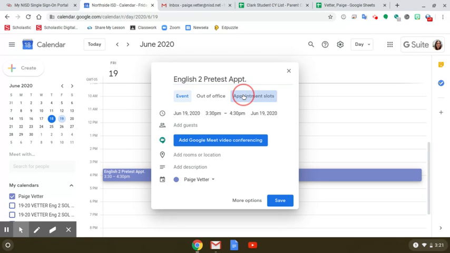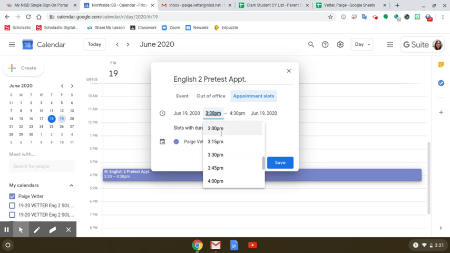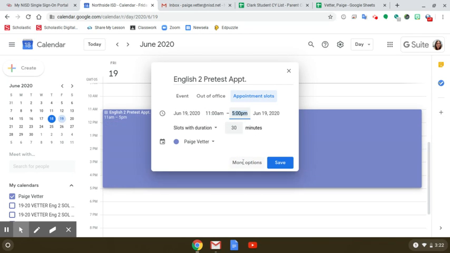And then I go to the appointment slots, and I've got the date already, the 19th, and I'm going to do this from, let's just say, I'm going to wake up late and do this from 10 to 5. And it's already got slots with duration 30 minutes. That's what Cheryl had suggested to me to give the kids for time. So I'm just going to do that and hit save.